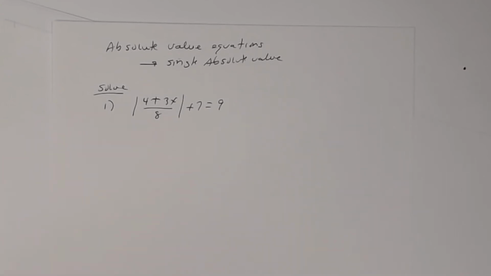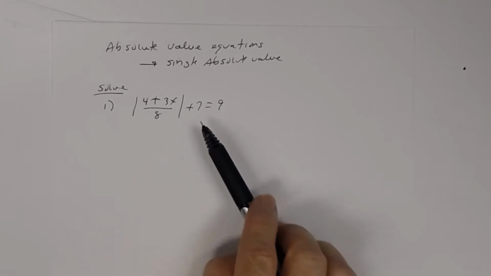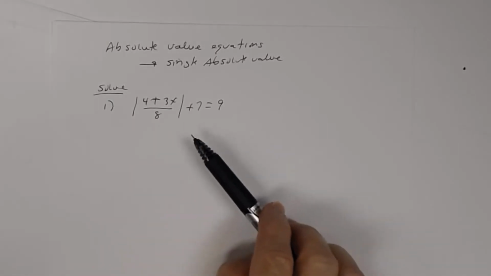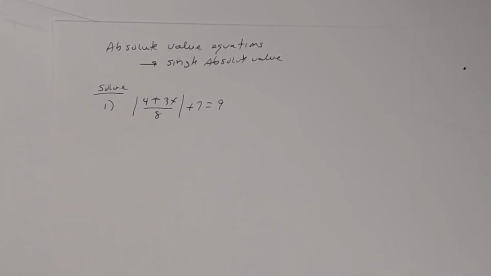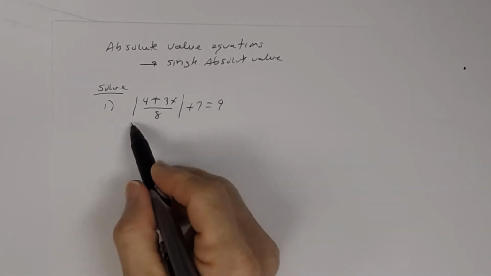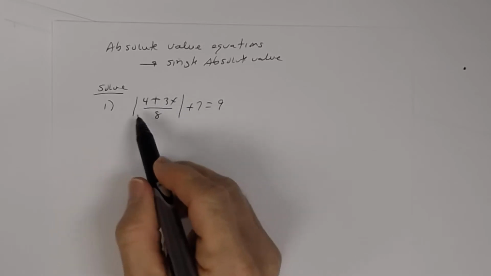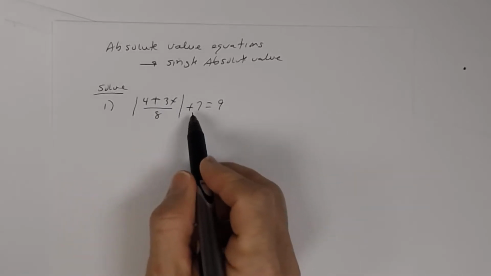Okay, so we're going to look at these absolute value equations that are going to involve fractions, but again, we still have a single absolute value involved. And you're going to use ideas that you've learned in previous lessons for this particular topic. But remember, the first thing you have to do is make sure that the absolute value bar is by itself. All right, so that means that I have to remove the 7 here.